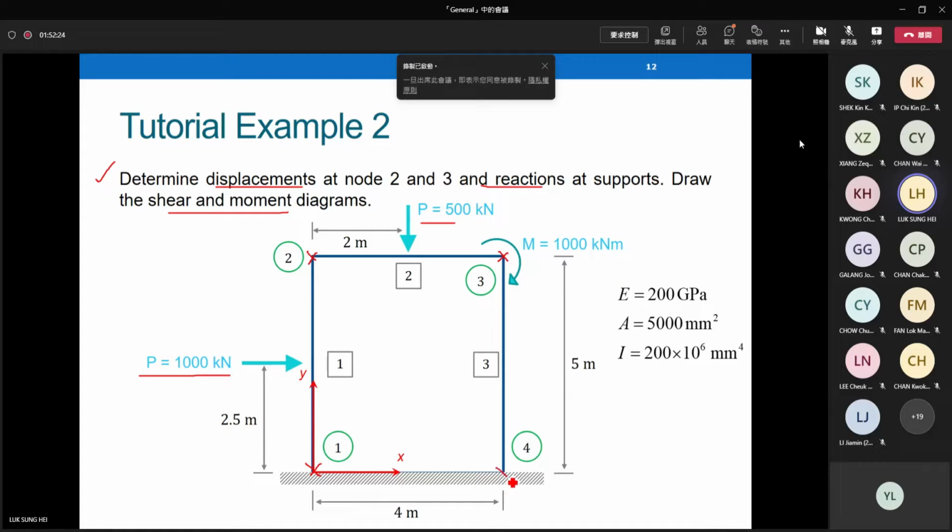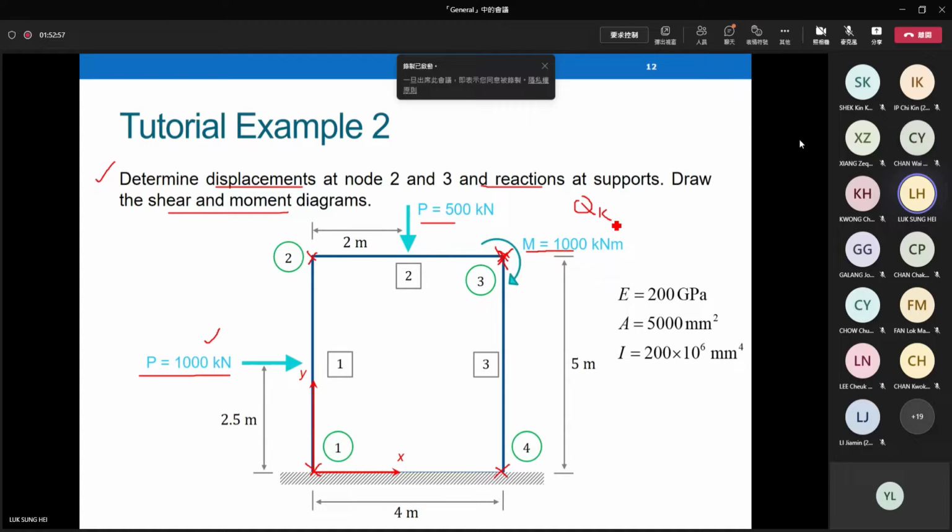So in these questions, you have to handle concentrated moment. You have to handle two intermediate loadings on element 1 and on element 2. We have learned how to handle intermediate loading, right? You convert them to fixed end force and fixed end moment, and then put it along Q0. M is concentrated moment applied exactly at the node. So mathematically, you can put it into the so-called QK vector.